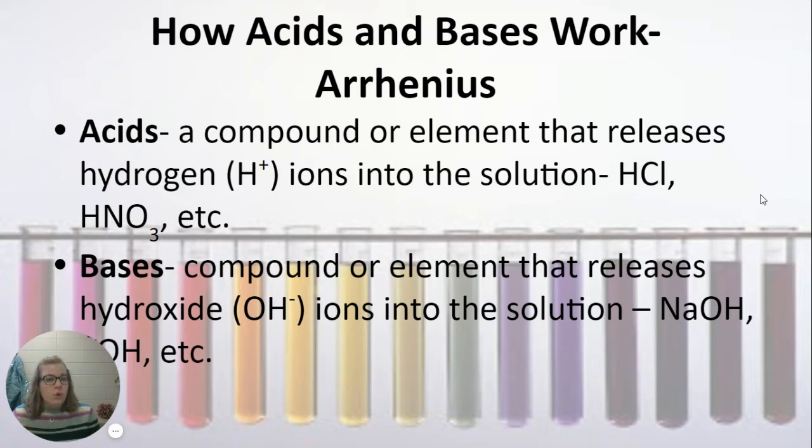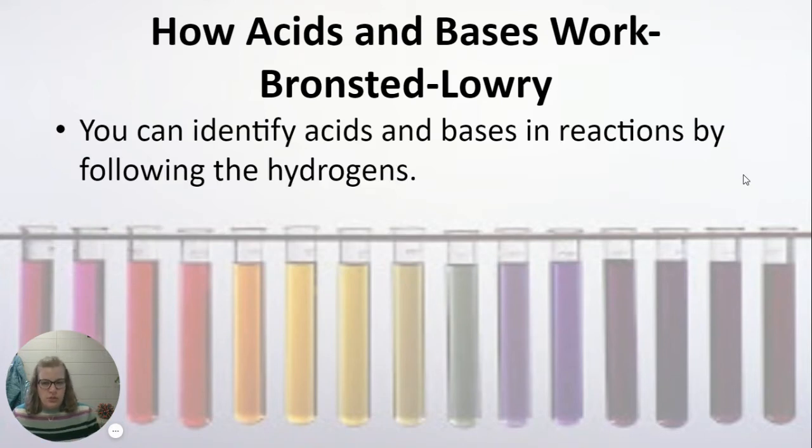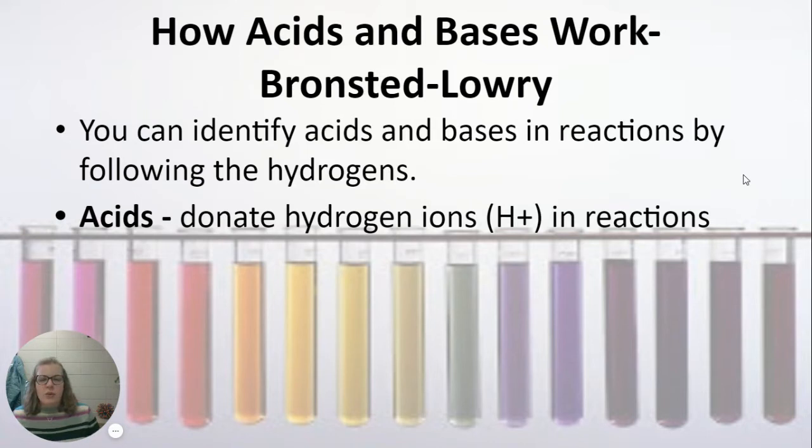That definition works for a lot of chemicals, but there are many other substances that are basic or acidic, and especially bases, that don't necessarily follow those rules. So along comes the Bronsted-Lowry definition. In the Bronsted-Lowry definition, you figure out which ones are acids and bases by tracking your hydrogen ions, okay? So in the Bronsted-Lowry definition, an acid donates an H plus in a reaction. The acid is going to lose an H plus from its chemical structure, and that is pretty much identical to what happens with our Arrhenius definition.